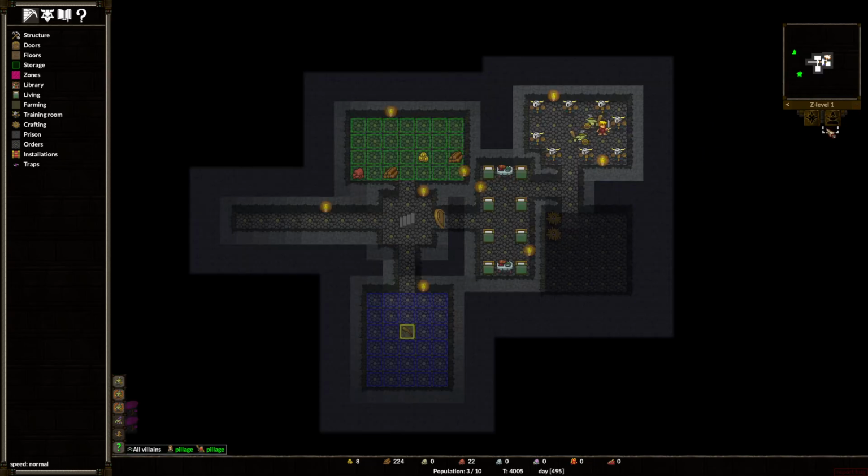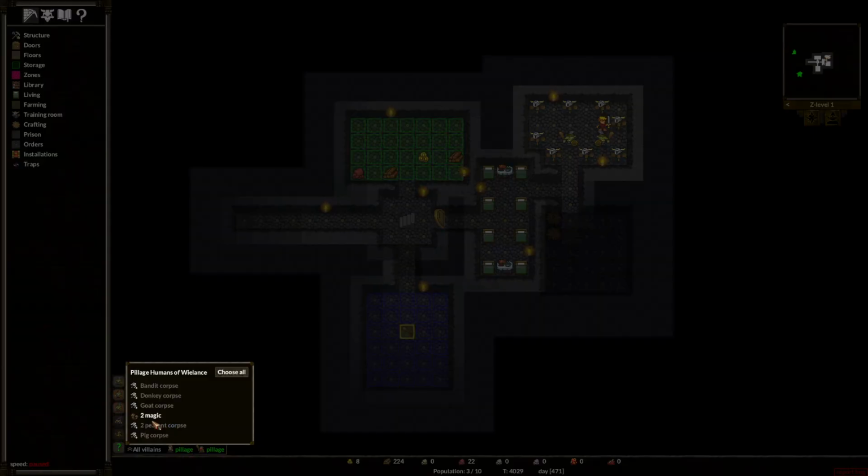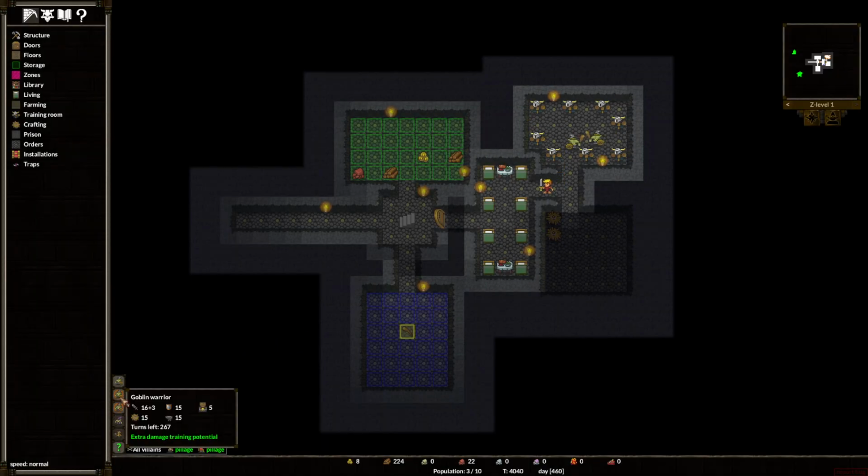Alright. So we'll come down here. I think that we've covered just about everything. Down here in the bottom left, you have your pillage screens. So we could come here and see what is in the village there. And then for the bandits, we can see what they have. I just hit choose all. I'll just have them bring it all back. I can find a use for it somehow, some way. Ooh, I'll take you.